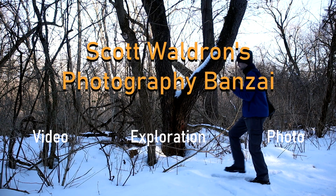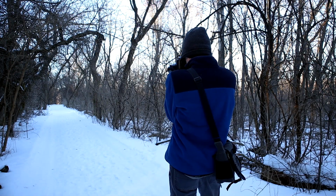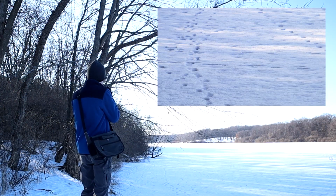Here today with the 30D and the 100 to 300 millimeter lens. Going to try these out together. Just the whole size of the camera versus the size of the lens is a very nice combination. So going to try some photos out, see how it works. Of course, this is a crop camera just like the M50.